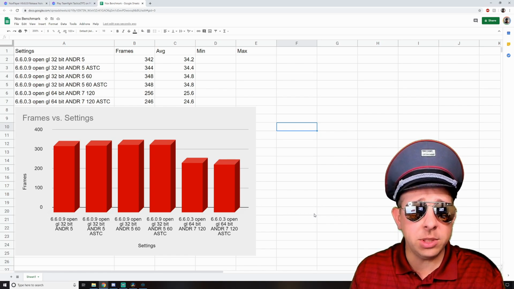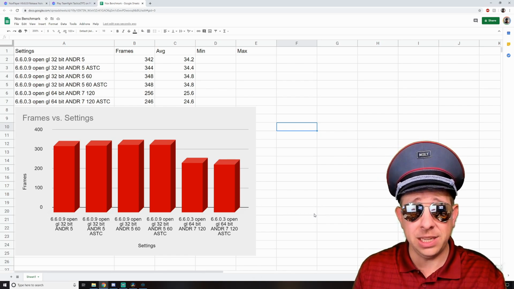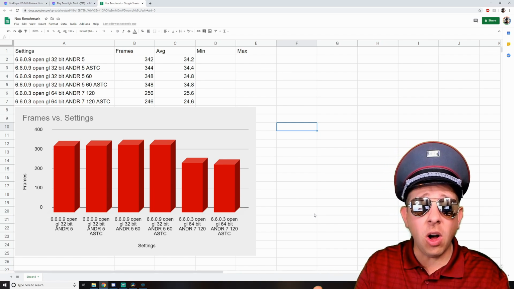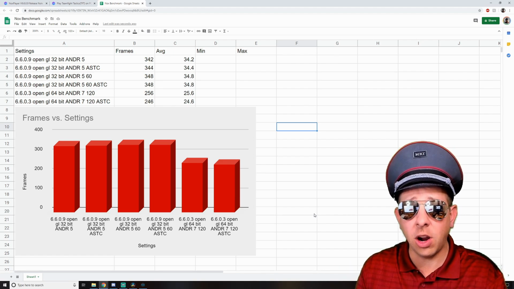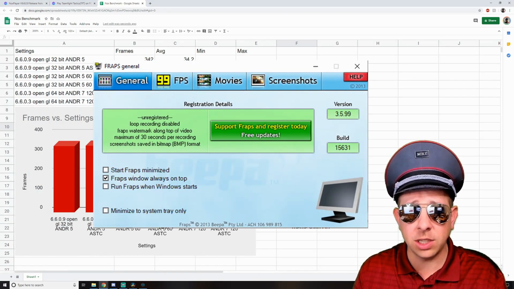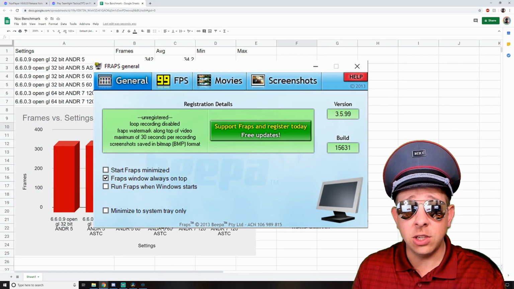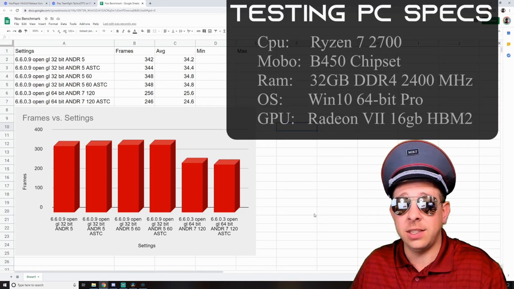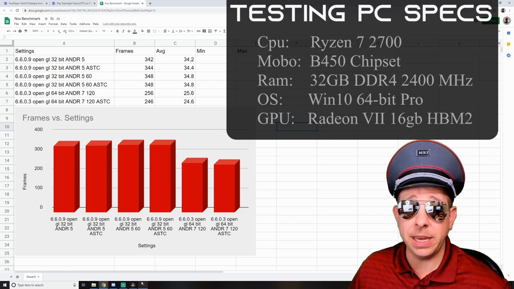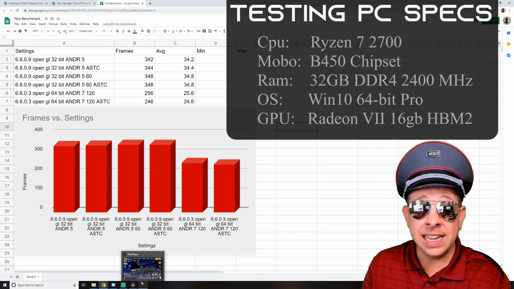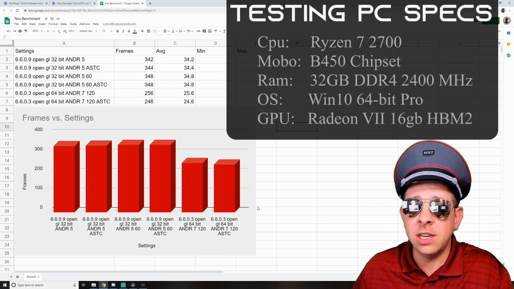However, when I jumped over to the 64-bit emulator, I had a marked drop in value, and that's because I was running on OpenGL. Now, all of these tests in this chart here are done on OpenGL, and that's because Fraps only works on OpenGL for Nox Player. So if you want to get the FPS on DirectX, you can't do it through Nox, and I don't know a way to measure it. So the best thing I found was to just record the entire setting at 60 FPS and then just compare screen by screen to show you what I found.